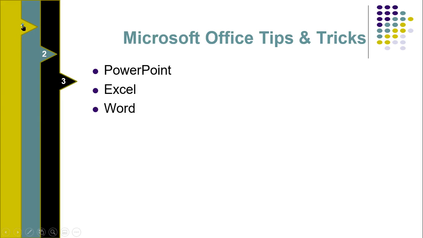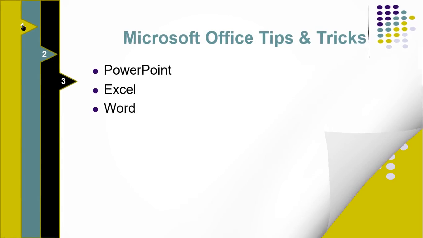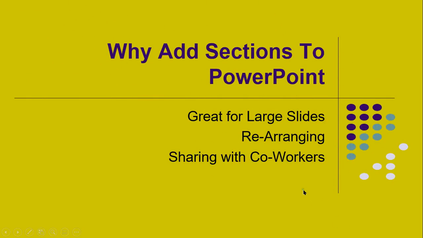Let's say maybe we now want to talk about the PowerPoint. So when I click on the link up here, it now takes me to that slide and we can talk about adding sections. So sections are great and important. If you want to use that zooming component that I just discussed earlier, you're going to need to create sections. If you're working with large slides, 60, 100 slides, you can group them into sections, which is going to make it easier for your co-workers to then go back and modify a particular section. It's also easy to rearrange and then delete, if you need to, a whole section.